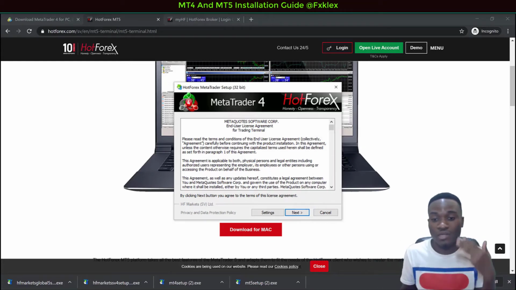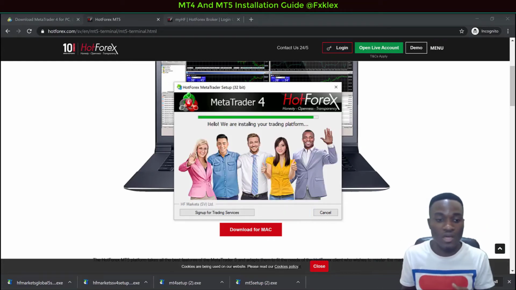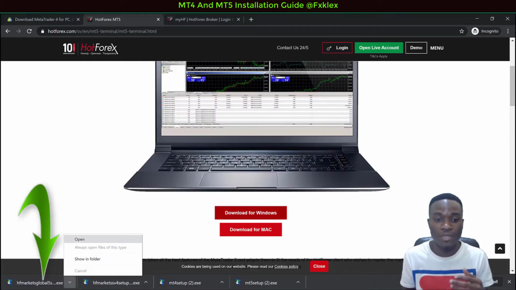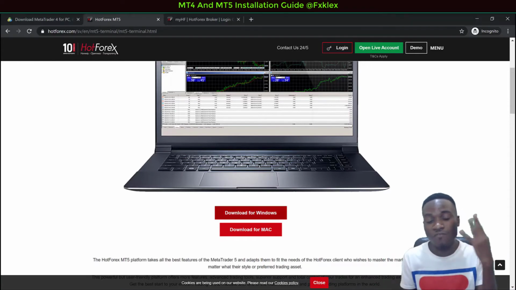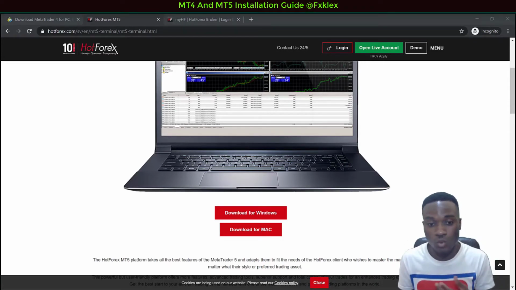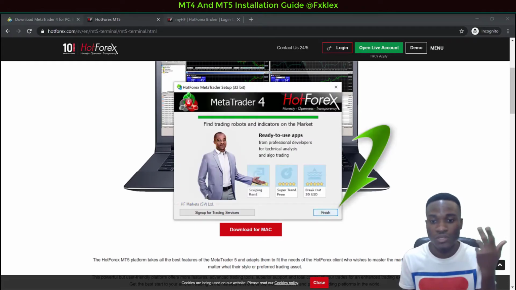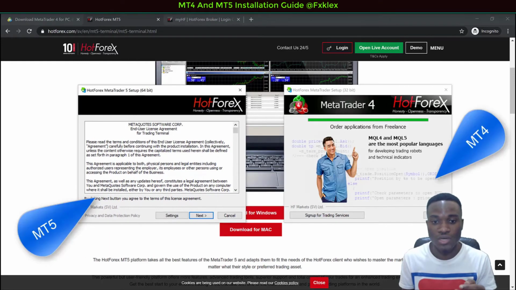So right now I'm gonna click next, and then the next MetaTrader 4, I'm gonna install it at the same time, next. Remember, we have 4 programs being installed on our personal computer right now. Click next. This installation is done. Okay, I'm gonna click install on this at the same time.